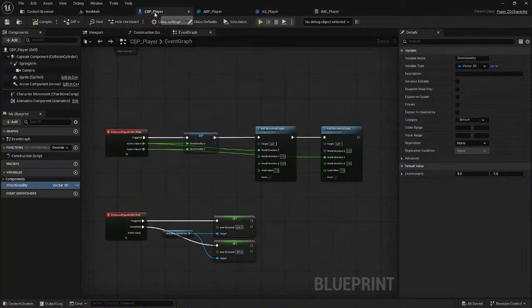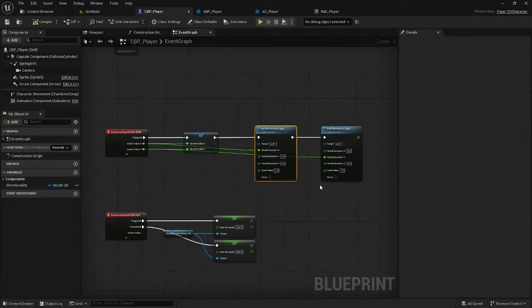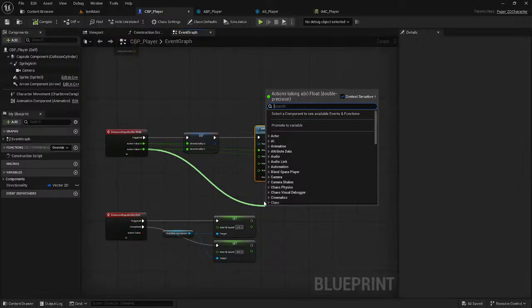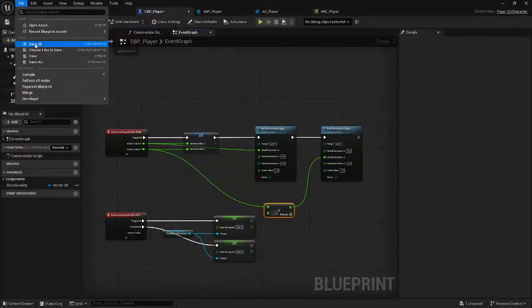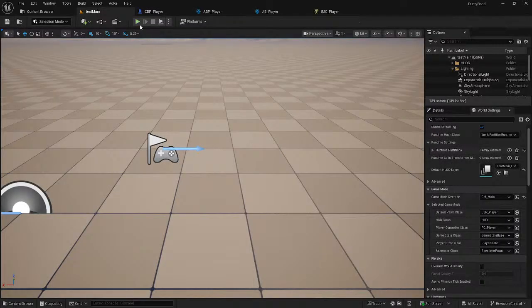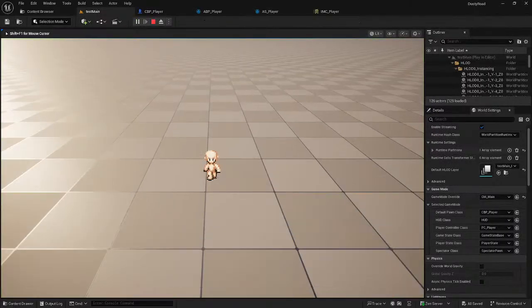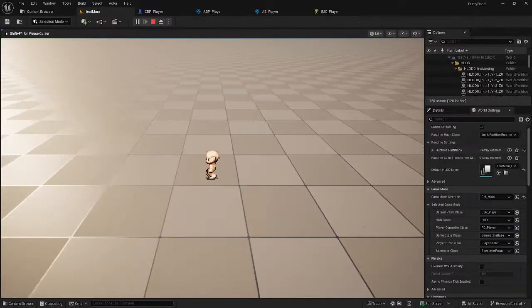I'm trying to remember where I had something reversed, so it might just be this here. Let's see if that does it. Can't remember. So now that's right.